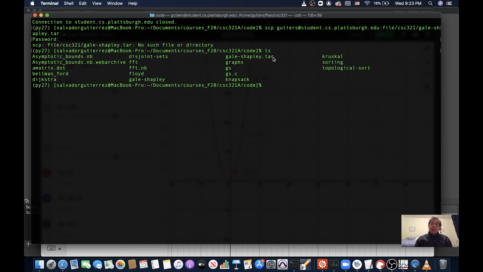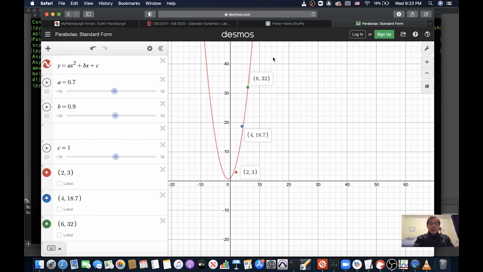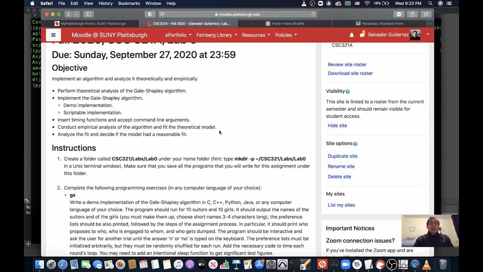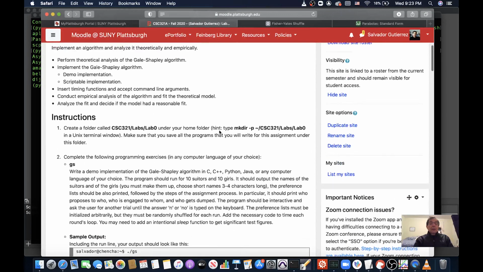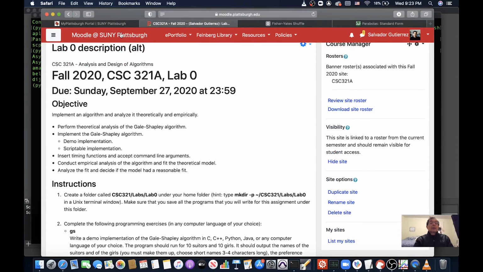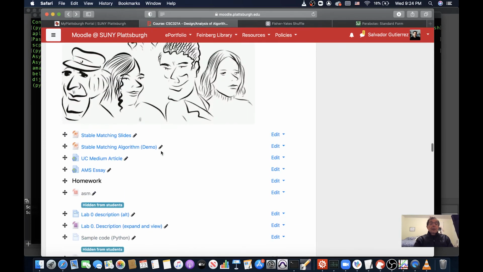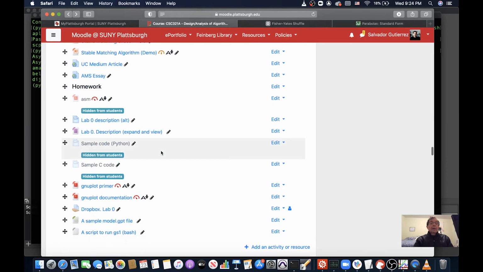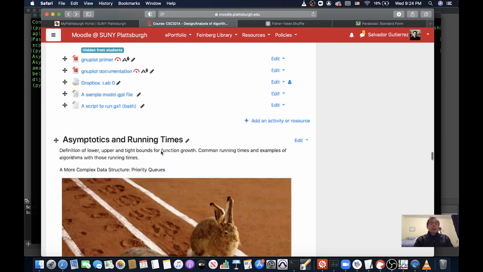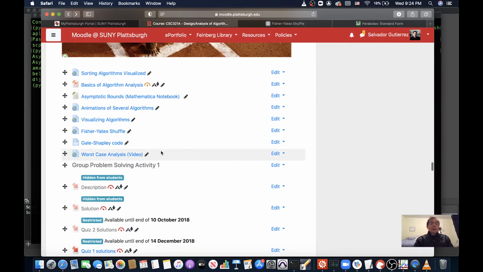Now, from your own machine, just open your Moodle, the Moodle website, and locate the link for the Dropbox.